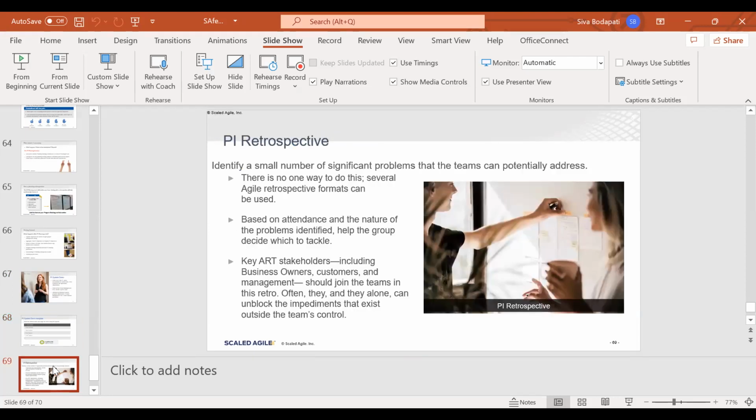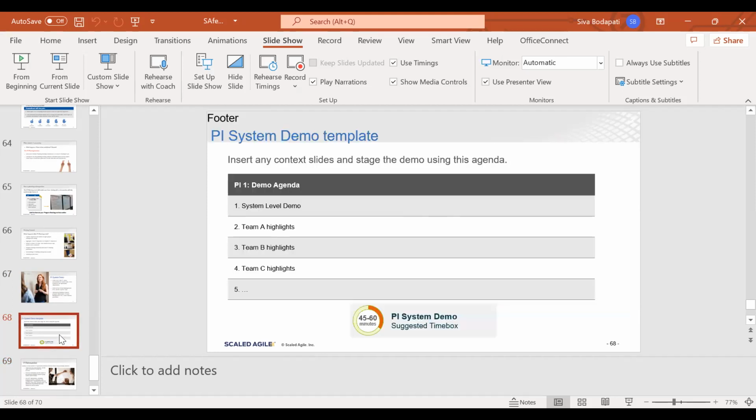Okay, so then finally what happens? Once that is done, they discuss what went well, what did not go well, and what they can improve, and they try to address all these things. Any questions? Similarly, there is a team retrospective, and an ART level retrospective as well. The only difference is that it happens across all the teams, combined into one, and is shown just to make sure you are in line with your strategic vision.